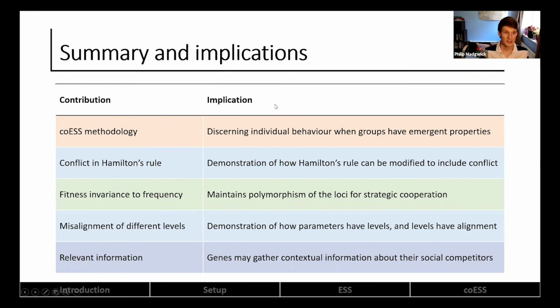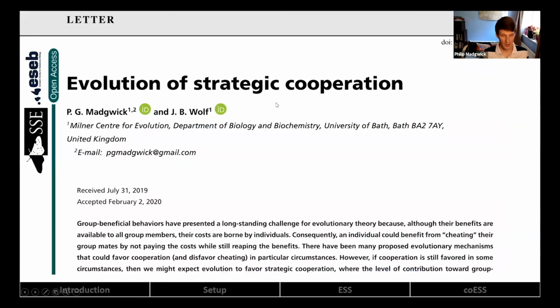On that note, I'd just like to point you towards this paper. This paper, which this talk is based on, provides a very interesting framework for analysing all kinds of public goods problems, as well as trying to bring together lots of other ideas which are already present within the literature within a single model, and provides a very simple framework for thinking about all sorts of problems relating to the social evolution of group beneficial behaviours.